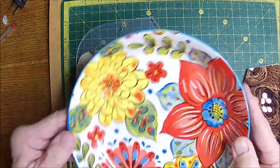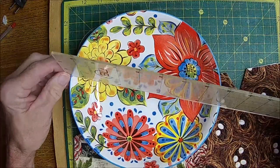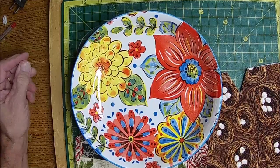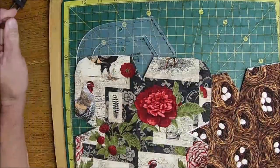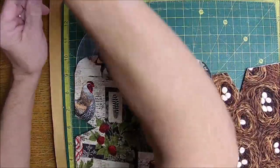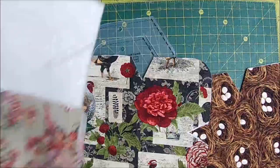So here's the bowl. Look how big this thing is. It's like 8 inches or something. Yeah, it's 8 inches, so it's pretty wide. So I figured it out. It should be just right, hopefully, good Lord willing. And so I'm making her one too.